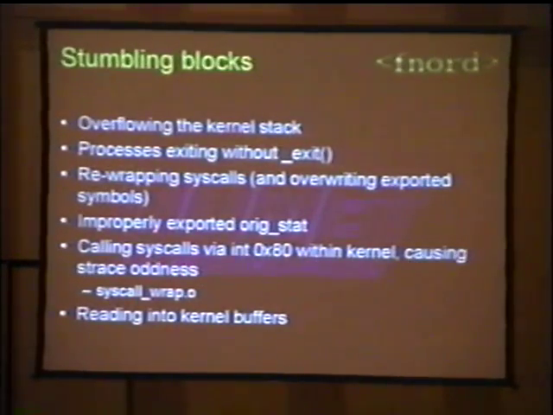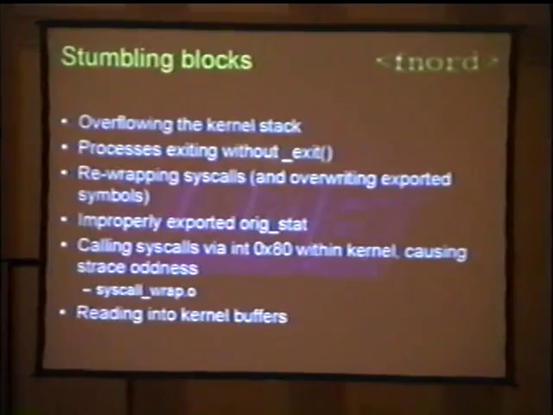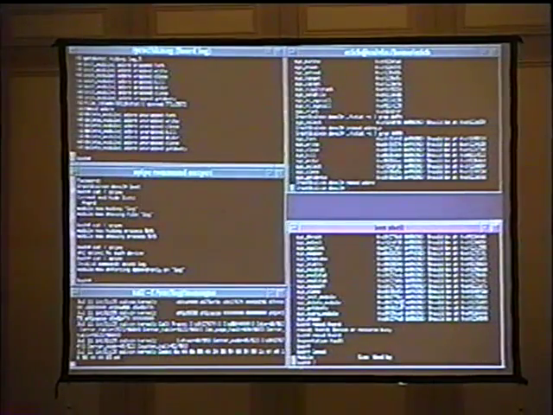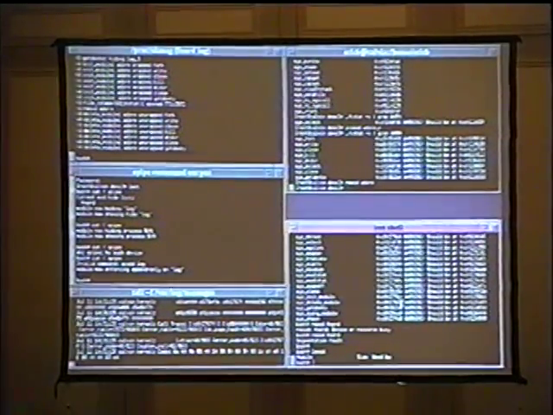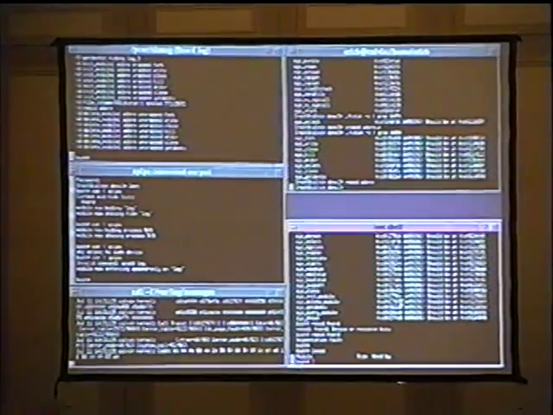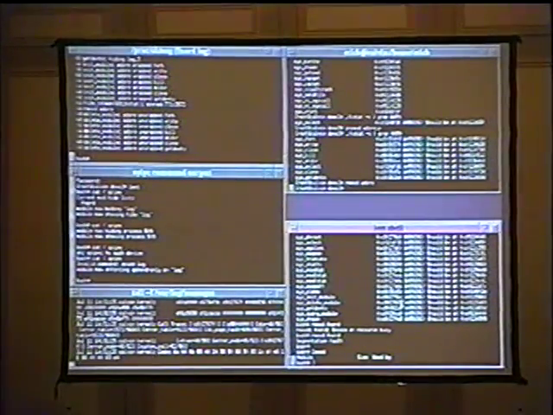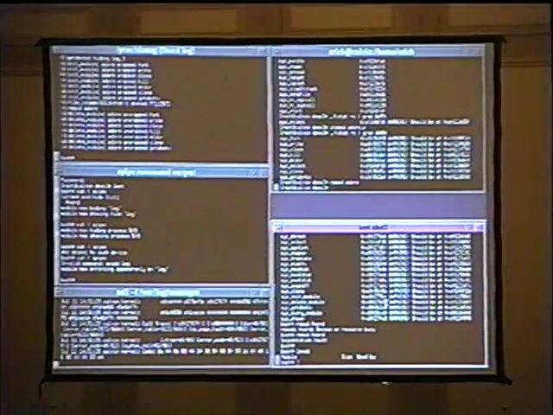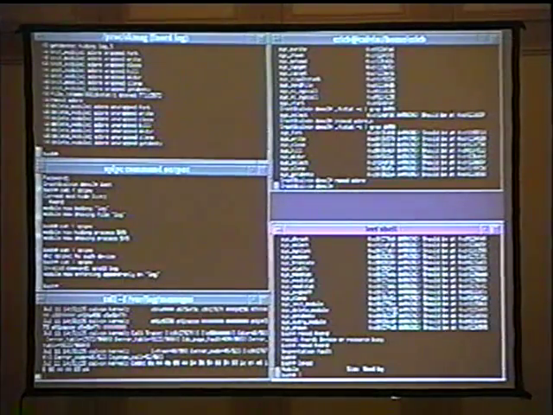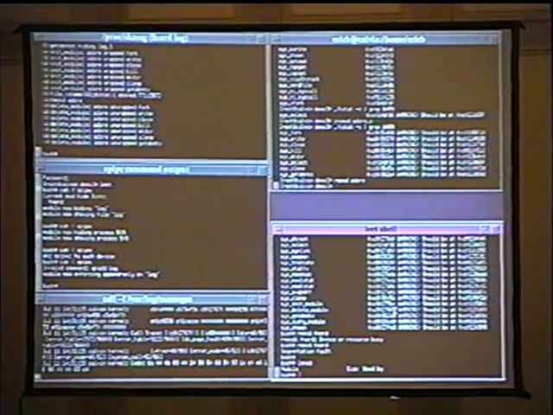So the way system calls get called, you put the system call number that you want in a register, you call interrupt 80. It turns out that strace triggers off interrupt 80. So interrupt 80 gets called, strace looks at what's on the stack, and prints out a line for the user. This normally works quite well. However, if you make system calls from within the kernel, a lot of the documents tell you that you should use the _syscall wrapper. So you type _syscall2 to generate a system call that takes 2 arguments, and you pass it all to goo, and it returns something that you can call that will call this syscall. It actually generates the assembly language glue code that you need to call interrupt 80 with the register set up correctly. This triggers interrupt 80 again and generates an extra strace line.